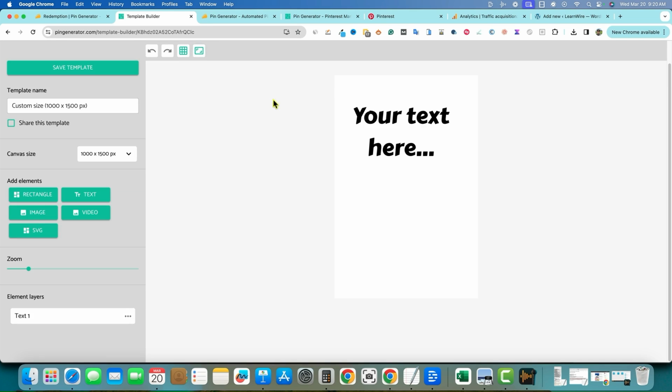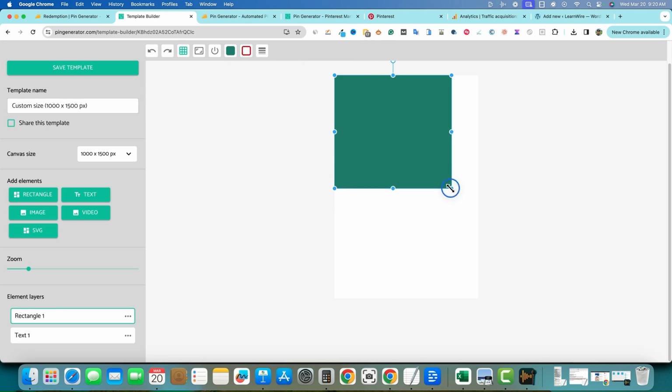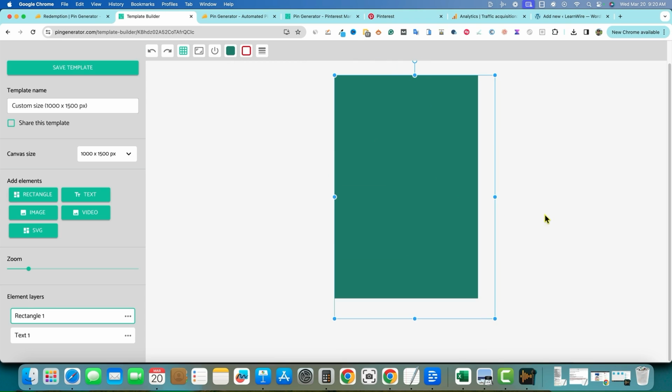I don't know what that button does. It says snap to border. Not really sure what that is either. Guidelines and snapping. Not really sure what those two buttons are, but nonetheless, I'm going to just add a rectangle and maybe this is how we would do this, right? Then we could actually put in our color, possibly of our brand. I'm just going to estimate that's about the LearnWire color. And then we're going to come down and just go like that.